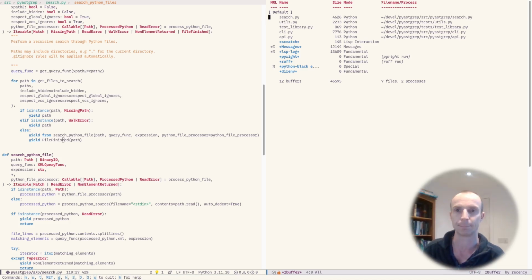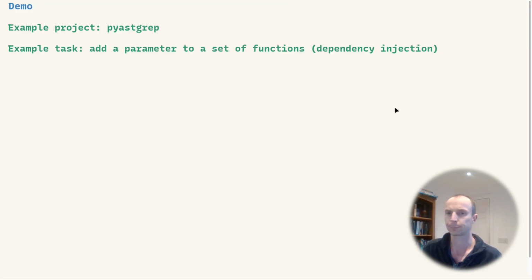Now, this workflow, I think, is really powerful, and it enables me to do things that some people I've worked with in the past simply couldn't do with their tools. And in fact, I couldn't do it with their tools either. This kind of workflow is actually one of the things I miss soonest whenever I attempt to use other editors and IDEs. Now, there are a few things you need for this to work really nicely.